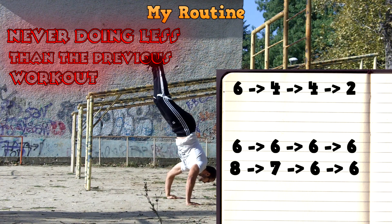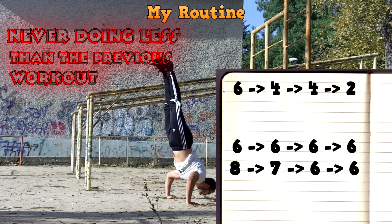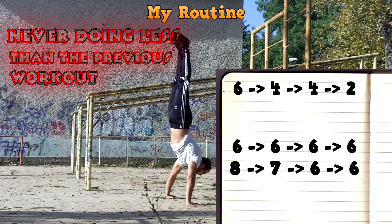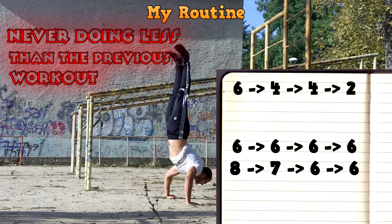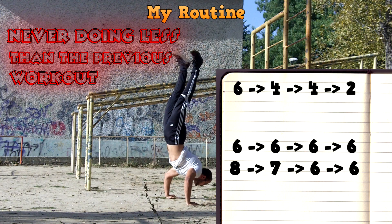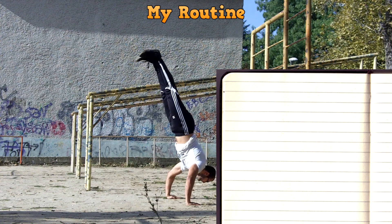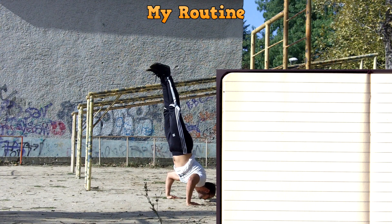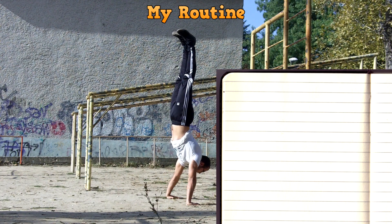This might seem logical and I'm not trying to insult anyone's intelligence, but I just see too many people not counting their reps, not remembering how much they did last time, and just doing whatever they feel like. What people tend to do is wait until they feel the muscle burning and just stop then. That's fine if you're a bodybuilder gauging progress by appearance, but when you want to make full planche progress you really have to look at how you're performing, not how you feel — that's the basis for any strength progress.